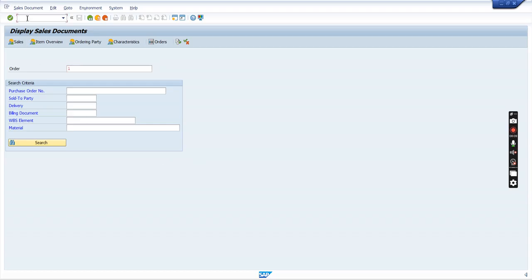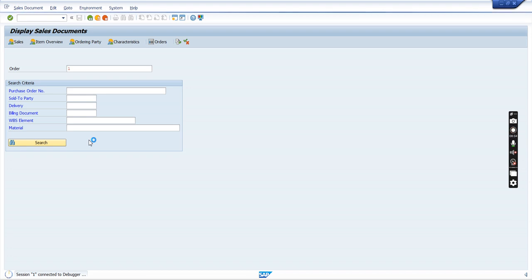So I enter what we call /h on the command space, and then the debugging you see gets switched on. And here now I again press enter and you see that the debugging session gets opened. And this is where you will be able to create a watch point.